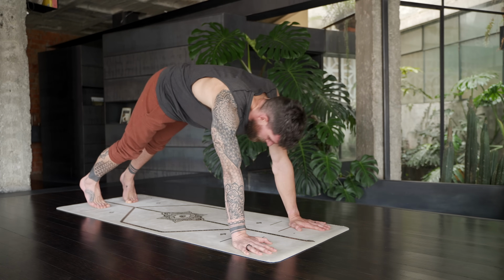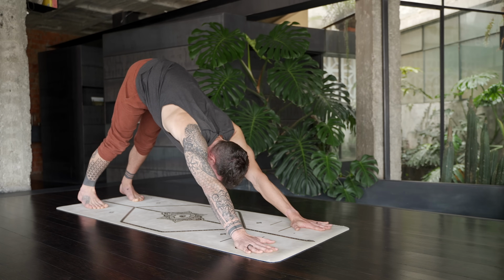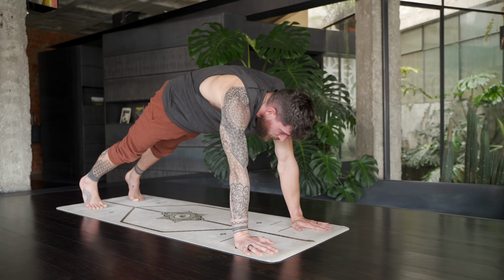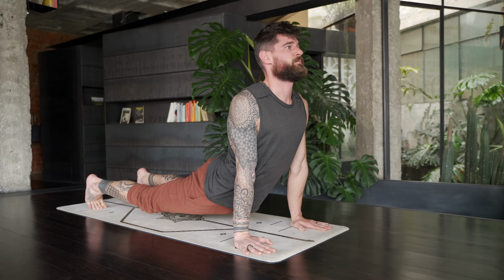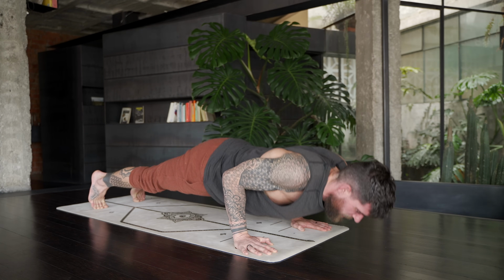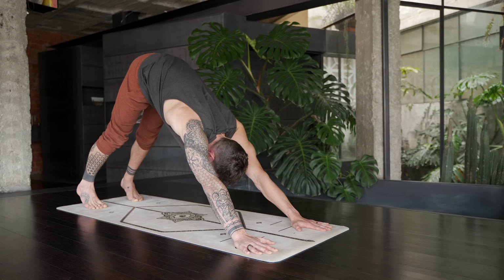Send the hips up and back, downward facing dog. Widen the feet a little bit. Roll through the spine forward on your exhale. Engage the glutes, lower the hips. Inhale, up dog. Shift forward, chaturanga. Plank. Downward facing dog.